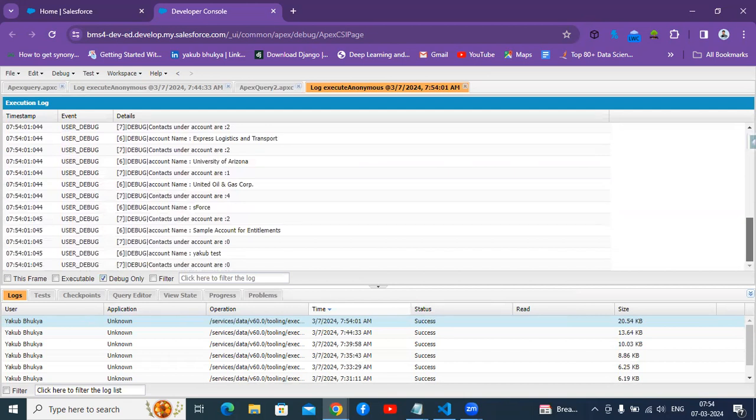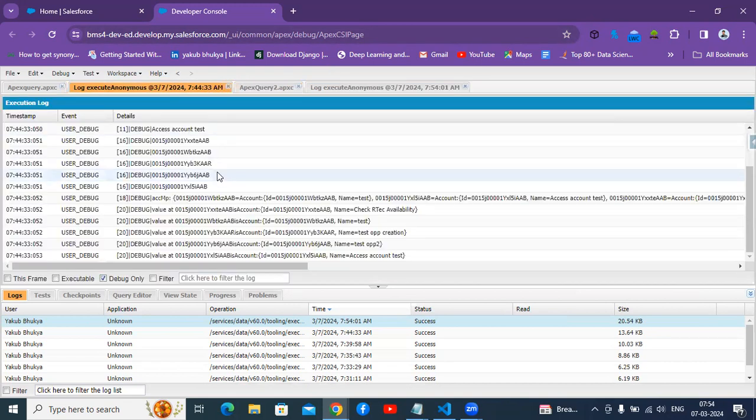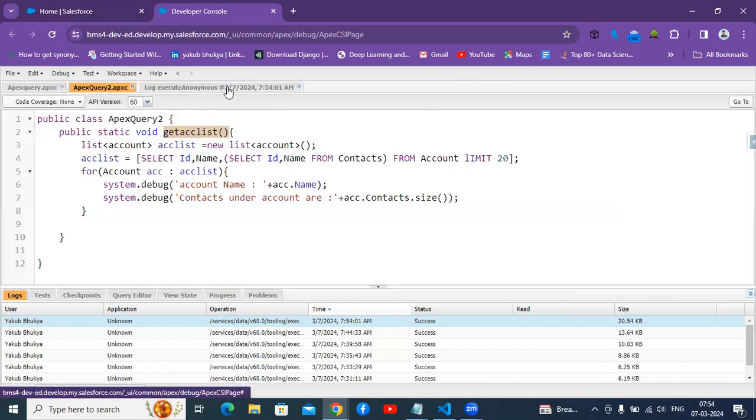Okay. So now, if you want to iterate through the contacts as well in this class, how can we do that? Inside this loop, we have to iterate one more time. If we are in one account, under this account only we have to iterate through the contacts, right?